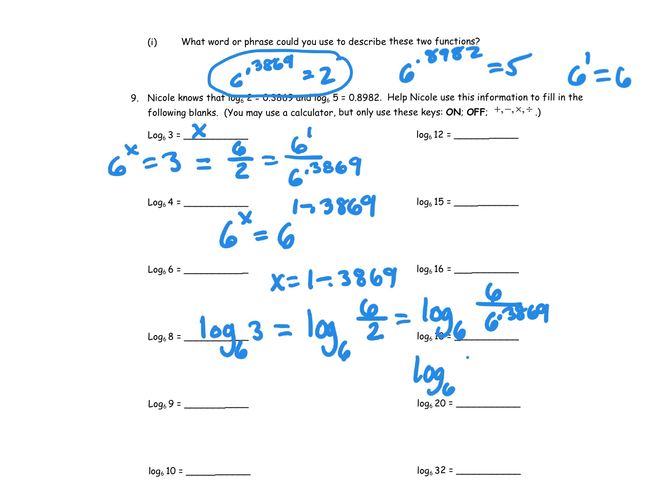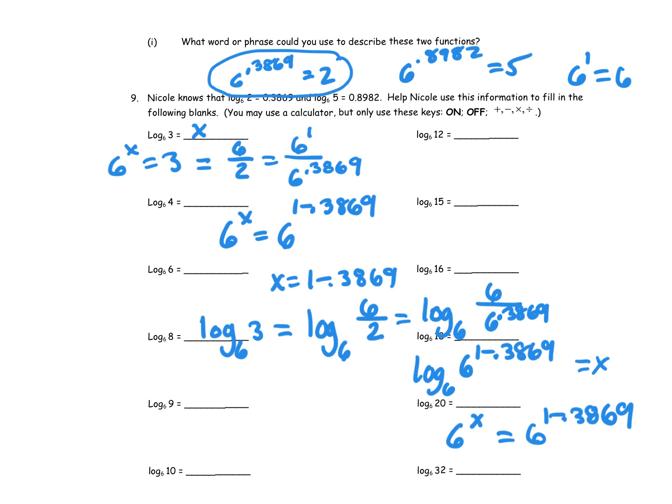So we've got log base 6 of, again, same base, you subtract exponents, 6 to the 1 minus 0.3869. Now in terms of exponentials, if I set this equal to x, I think to myself, 6 to what power gives me 6 to the 1 minus 0.3869? And that lands you with x being 1 minus 0.3869. And again, you can do that on your calculator. So same idea there.